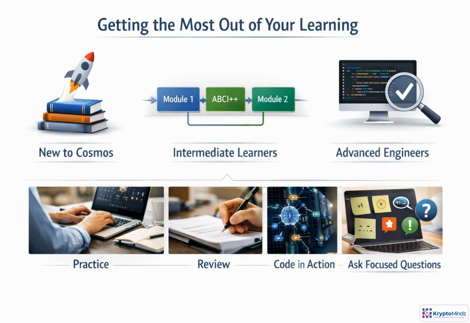Treat this course as a working practice environment, not just a set of explanations. If you're new to Cosmos, start at the beginning and protect the foundations. If you're intermediate, stay sequential, but slow down around modules and ABCI++. If you're advanced, use lessons as a reference. Then verify assumptions in code. Run examples, review notes, diagram flows, test edge cases, and ask questions with the version, error, expected behavior, and what you tried.